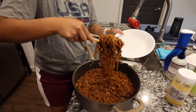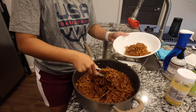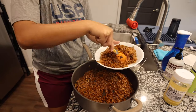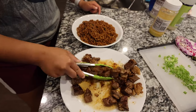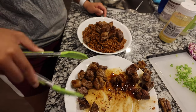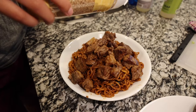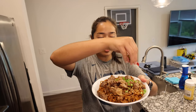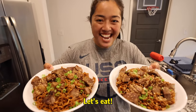All right, let's put our noodles on. Some spicy ramen with jjajang sauce. Oh my gosh, that smells so good. Let's add some of our juicy steak right here. We're gonna add some sesame seeds on top to finish it off with some green onions. And here it is, ramdong. Let's eat. All right, let's eat. Let's go.